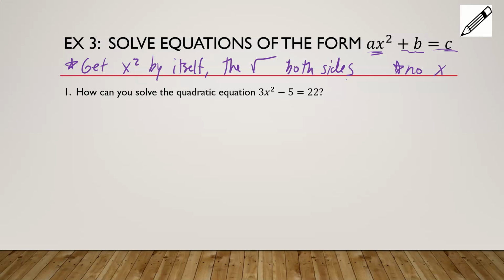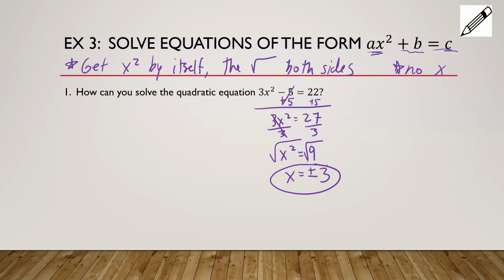So how do I solve 3x squared minus 5 equals 22? First, I add 5 to both sides. 3x squared equals 27. Now we have a problem like on the previous slide, so I have to get the 3 to the other side. I divide by 3. I get x squared equals 9. Now we have the first version we started with. So now to solve for x, I square root both sides, and I make sure I get the positive and negative number because 3 times 3 is 9 and negative 3 times negative 3 is 9.